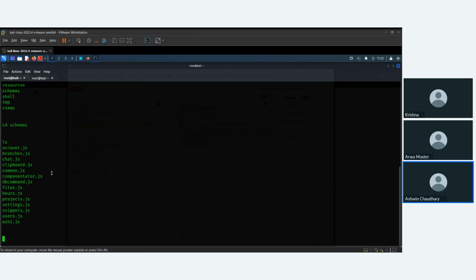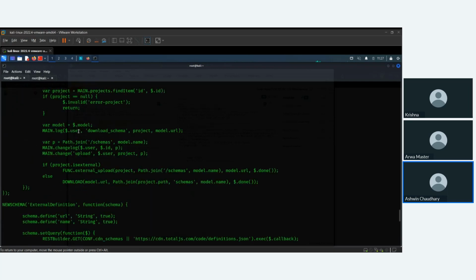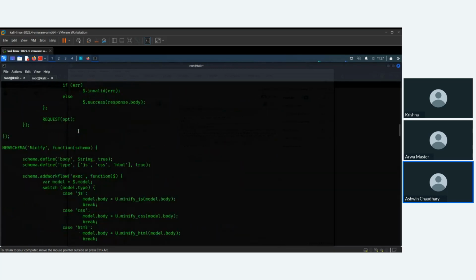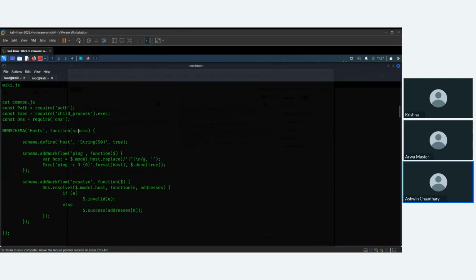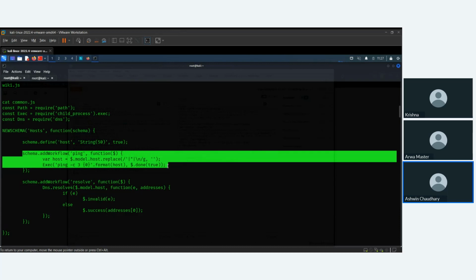So what did we do? Why was the code vulnerable? The core of this vulnerability is that the API endpoint does not remove all shell meta characters. Here is the vulnerable code. As we see, it is removing only single quotes, double quotes, and new line characters, \n, from the host property before using it as an argument in the ping command.